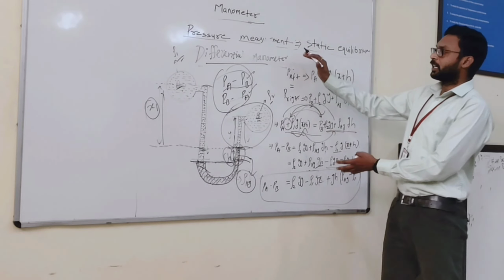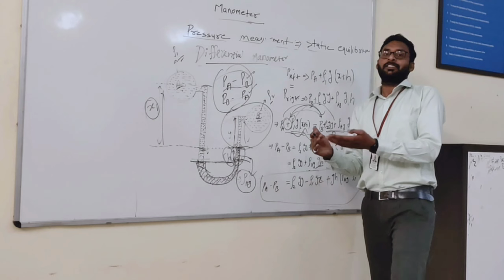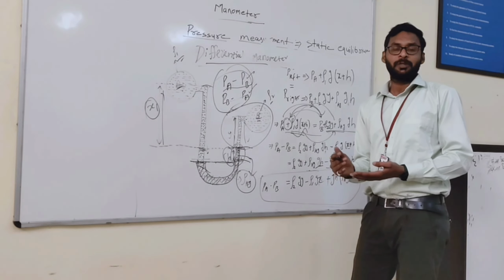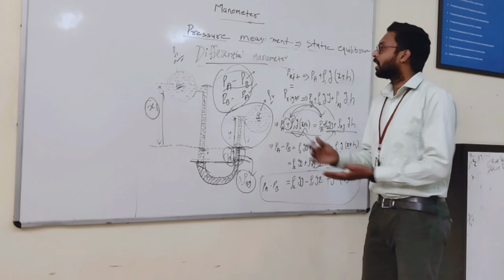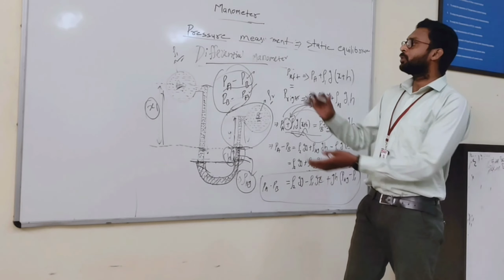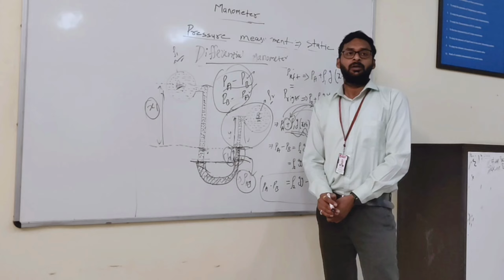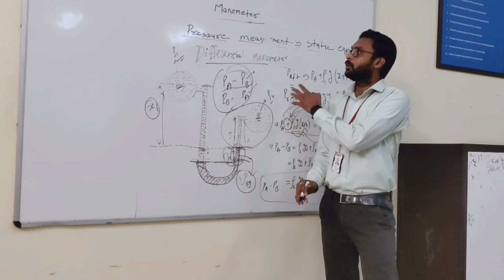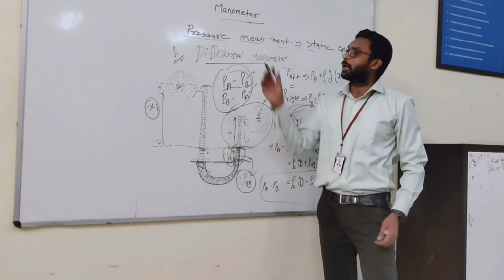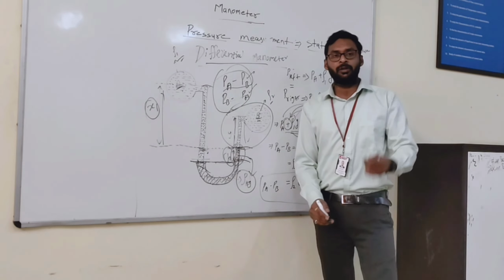Okay. This is how you can calculate the pressure in a simple manometer, gauge pressure manometer, vacuum pressure manometer, or in the differential manometer. So I hope the theory portion is clear to all. I have given very little theory about the measurement manometers. So now we will get into the experiment.